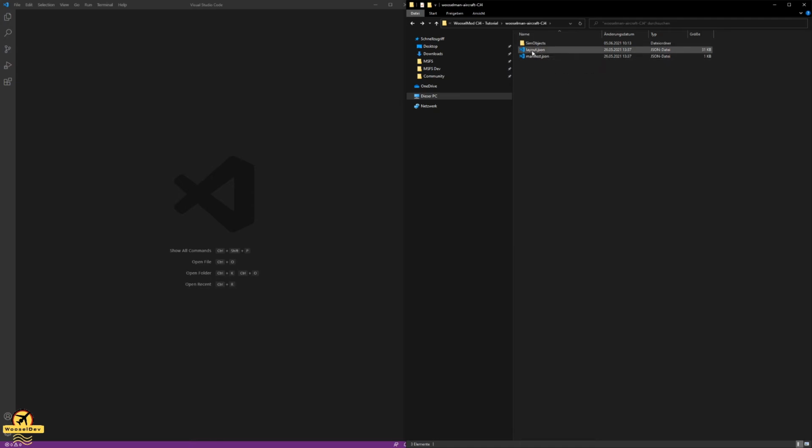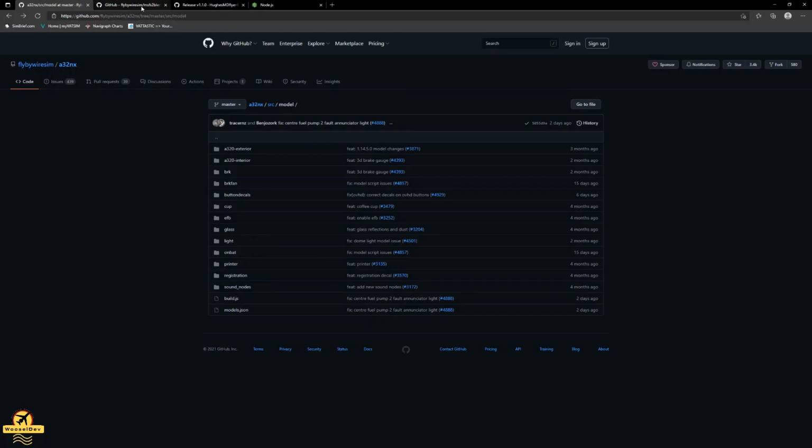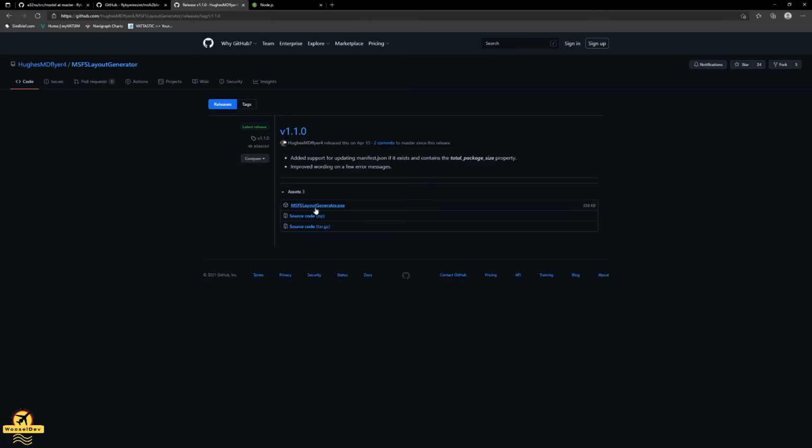So one step now before we can drag and drop this into the community folder though is we need to recreate the layout JSON and the manifest file. As we added new textures as well, we need to tell the layout JSON that we have new textures. How we achieve this in the most convenient way is we'll use the Microsoft Flight Sim layout generator. Like I've shown you in the beginning, here it is.